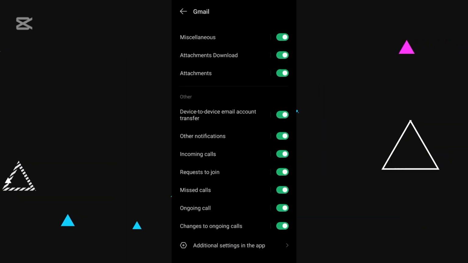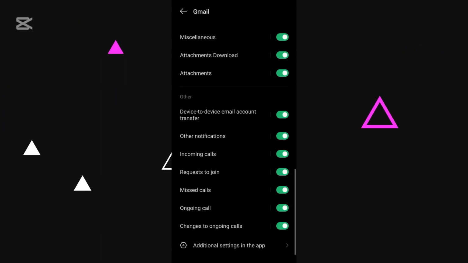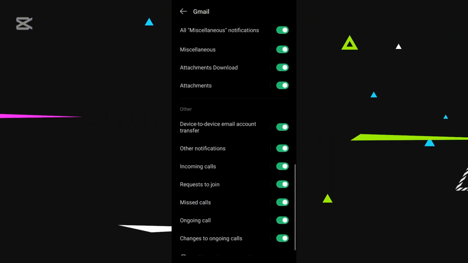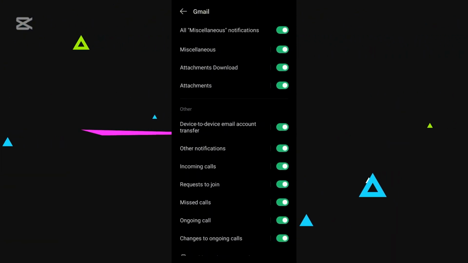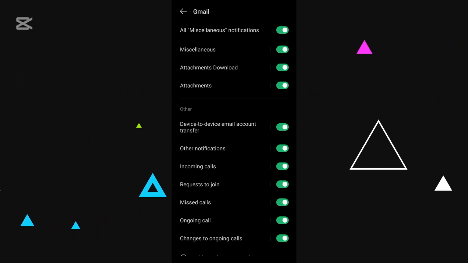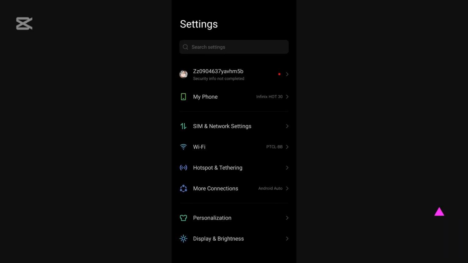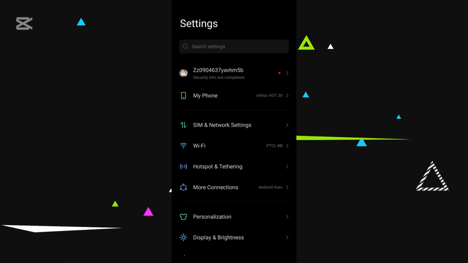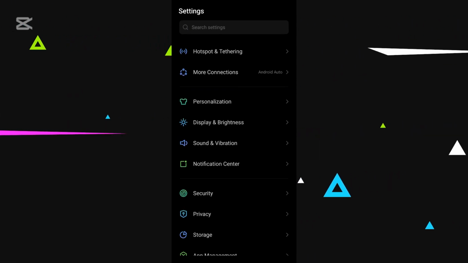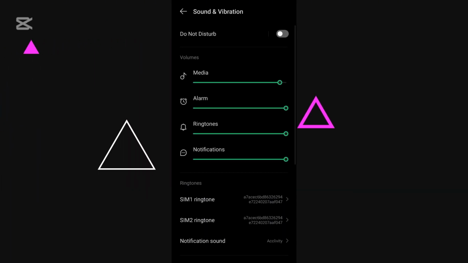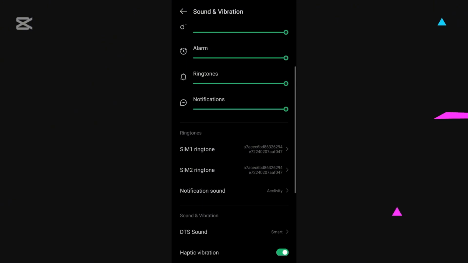The next thing I would recommend doing is heading back into your settings. Let's go back to the very beginning here. We'll scroll down until we get to sounds and haptics and make sure the volume is up on here. Swipe down from the top right and make sure this volume is up as well so that you can hear those notifications as they're coming in. You might want to also disable silent mode on your iPhone.